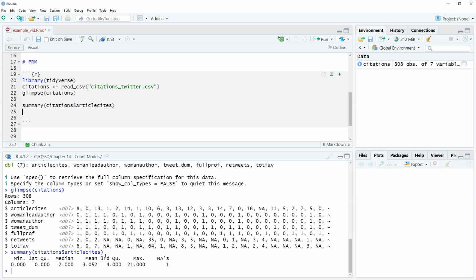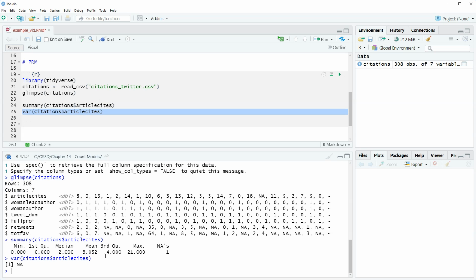All right, so let's also look at the variance using the var function, citations, article cites. You see here that we get an NA. We know that's not right. The reason we got that is because this data has an NA in it.